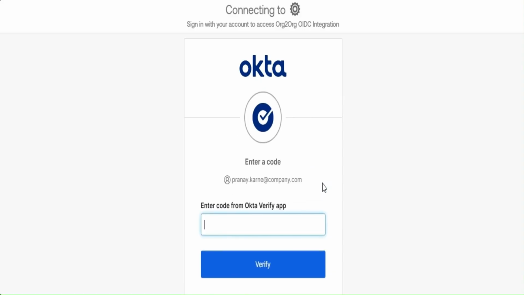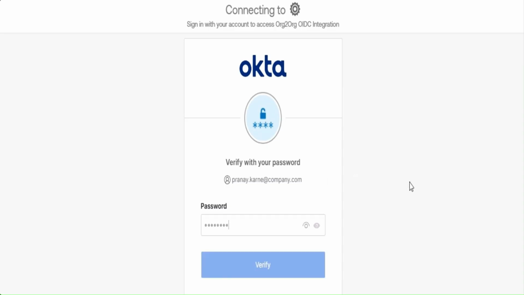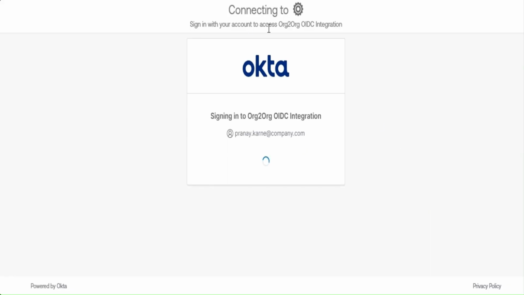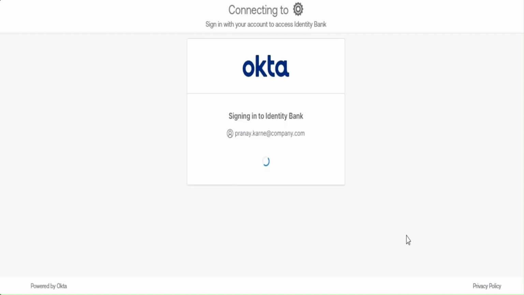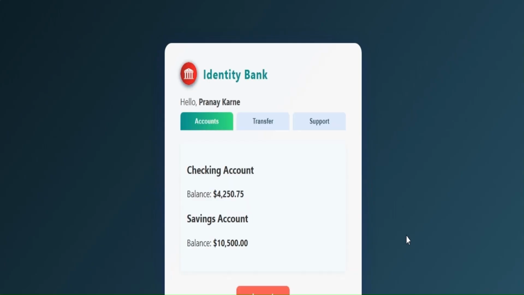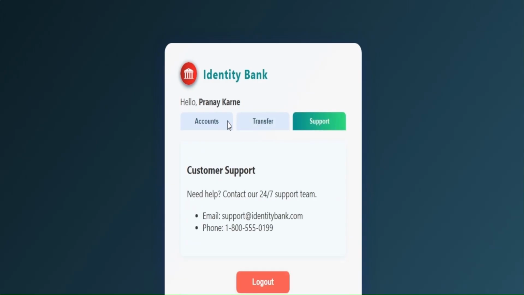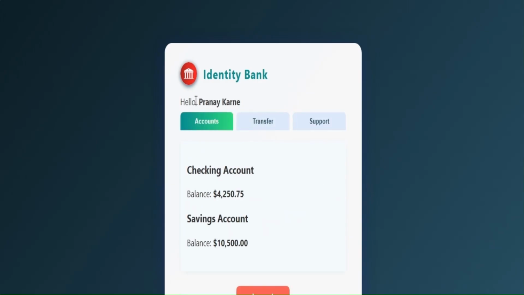Select TOTP as the authentication method. Enter the code. And then enter the password and click on verify. Once the login is successful, access to the Identity Bank application is granted. As you can see, our user is able to access the homepage of the application.